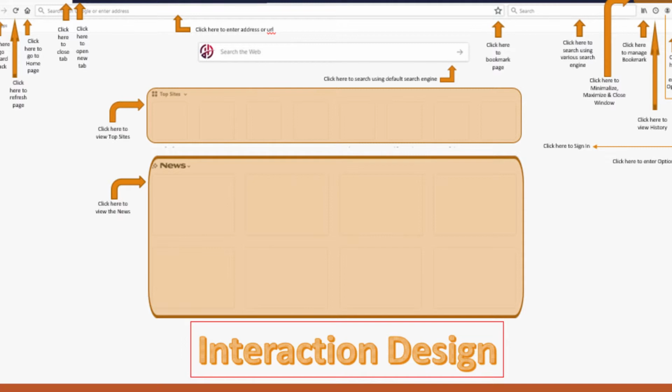For the left one, click here to go forward and back, click here to bookmark page, click here to search engine, click here to manage bookmarks, click here to enter options, and click here to view history, and so on. There are many interaction designs to make it easy for all of you to use this interface.